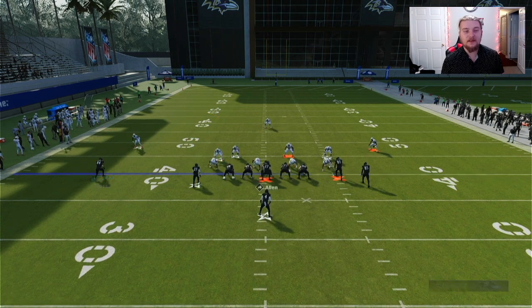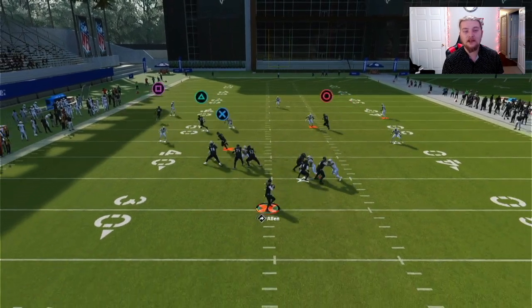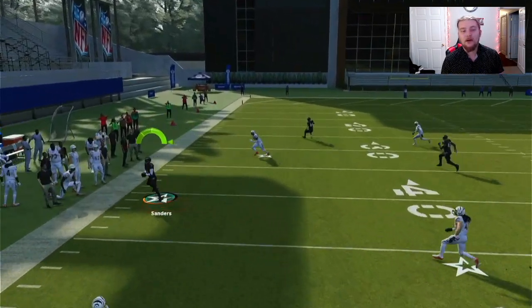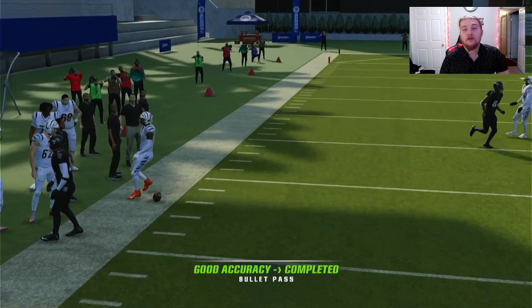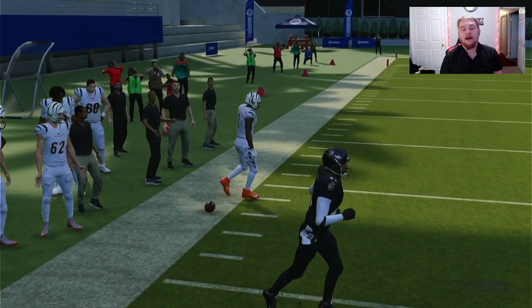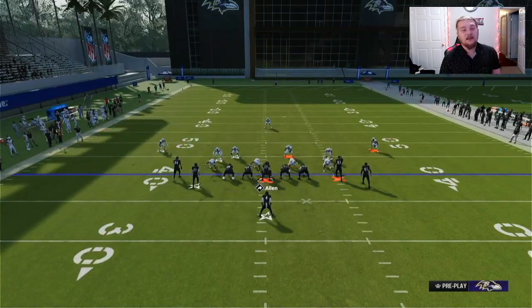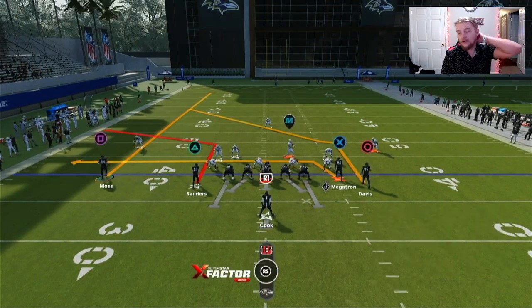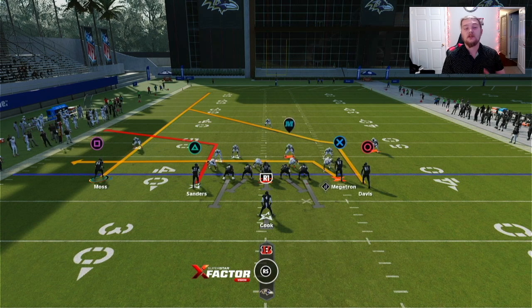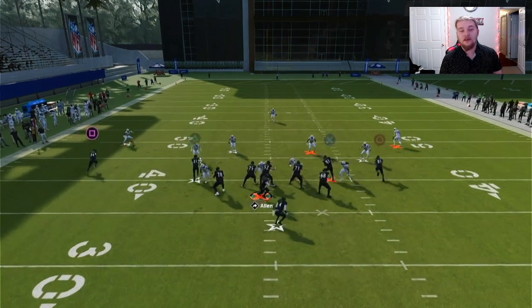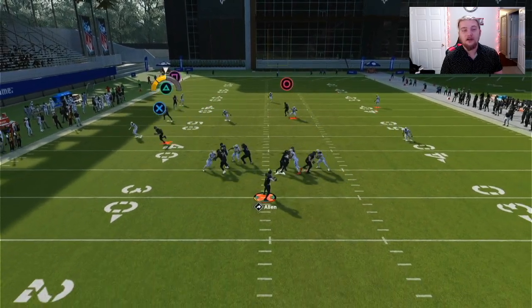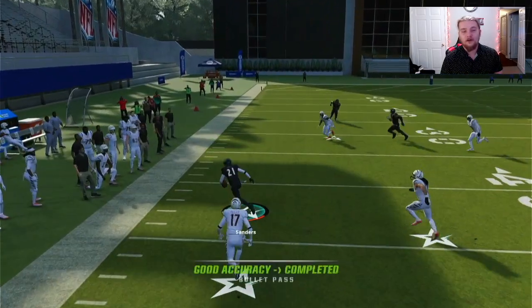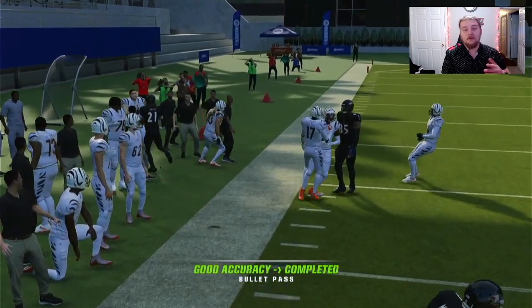So this is going to be a very beginner way to beat zone coverage. As you guys see, wide open on the sideline, the corner route is wide open. Now, if you see that the defender on the flat plays a little bit deeper and they guard that corner route, say your opponent has zone drops on the field, then you can throw to the flat route. Here, the flat's not open. We're going to throw to the corner route again, and bada boom, bada bing.